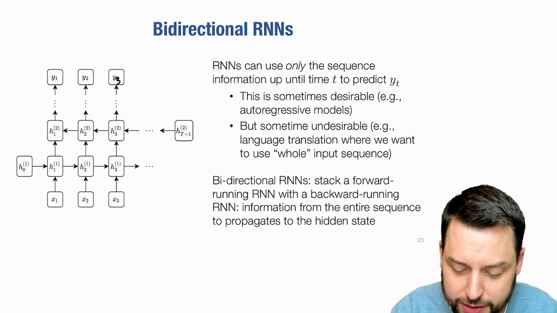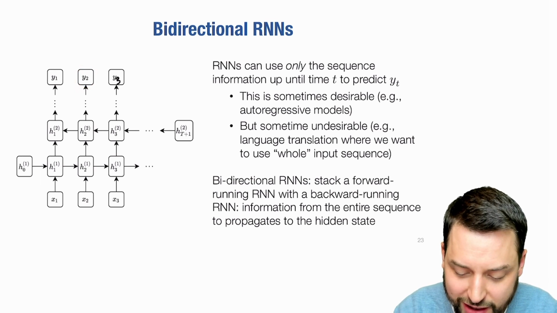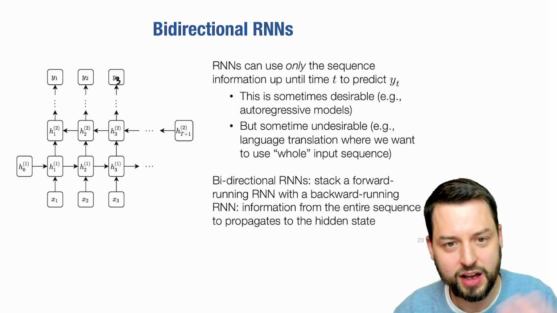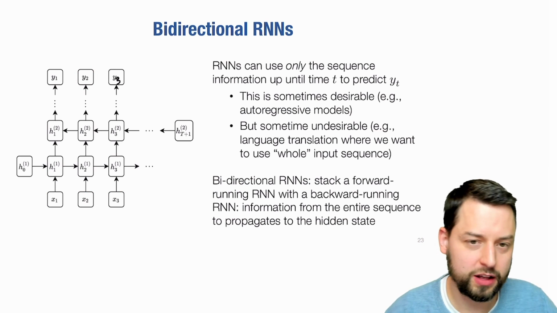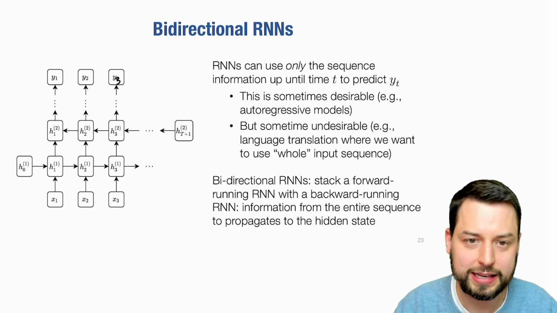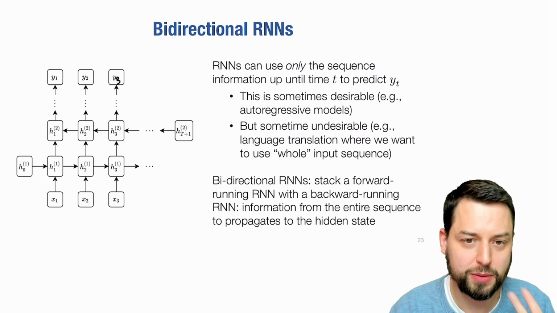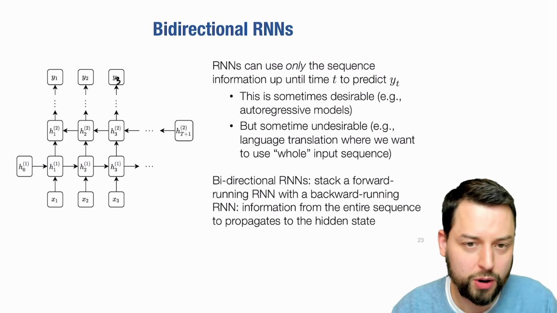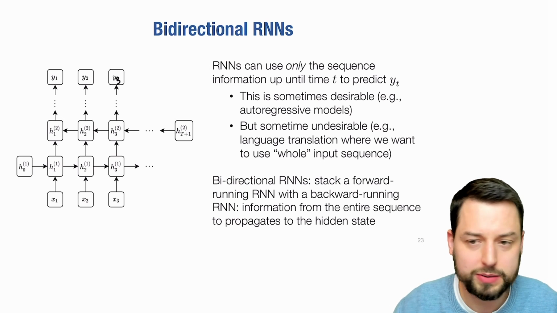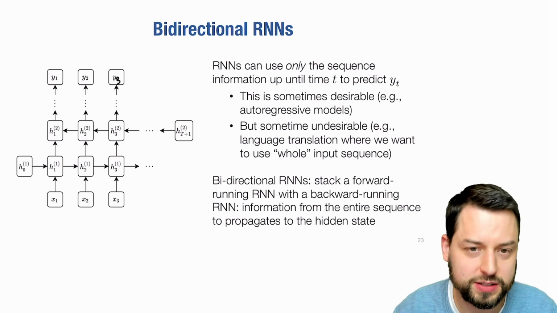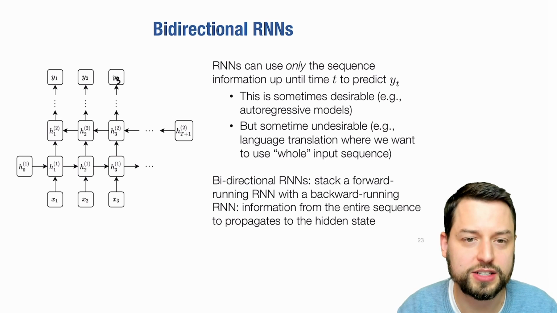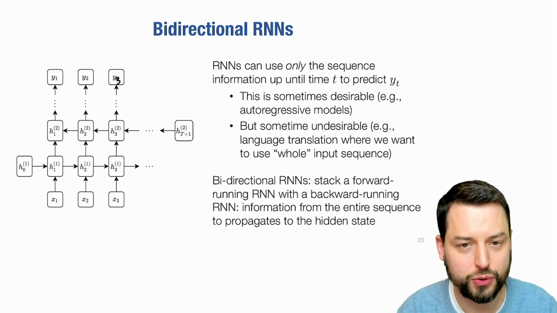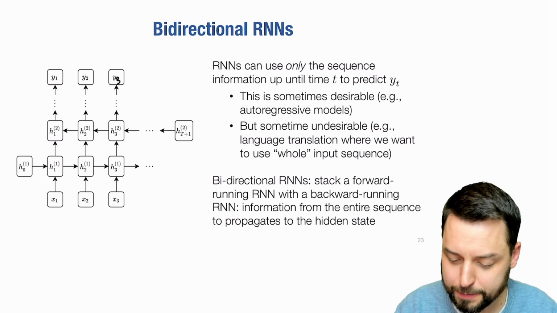This allows for dependence in your prediction sequence that is not just causal. The output here doesn't have to just depend on x1 and x2, but also on x3. Again, this is not always desired, and in fact, for something like an autoregressive model, this is explicitly forbidden because it would make the problem trivial and you wouldn't learn anything. But for problems where you want to use the whole sequence, like translation, there's no reason not to do this. And so this is one mechanism for capturing this kind of dependence.